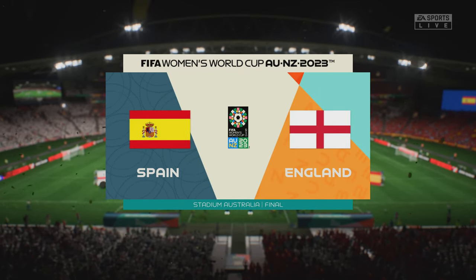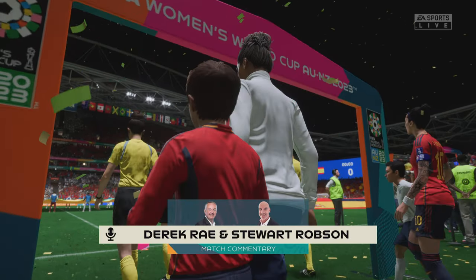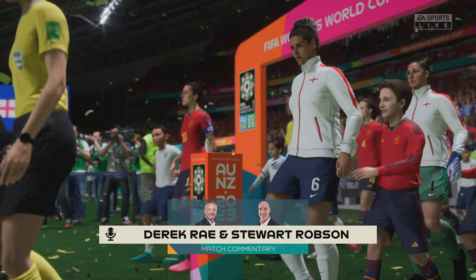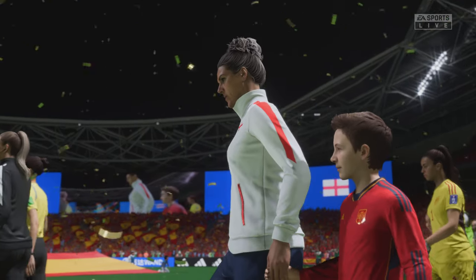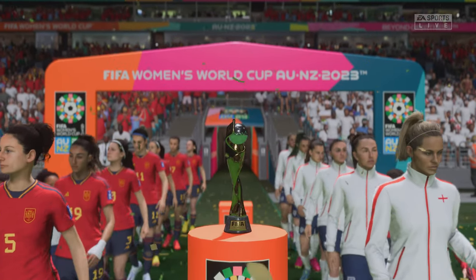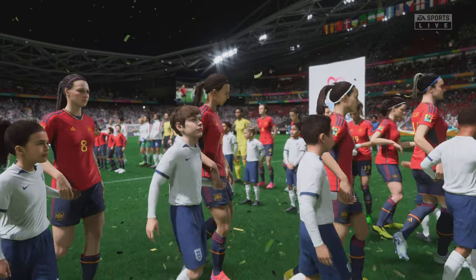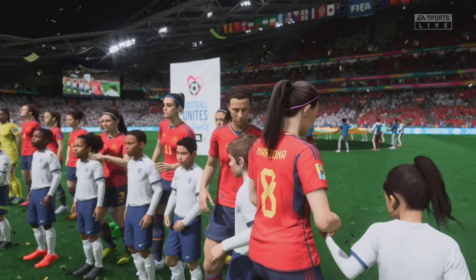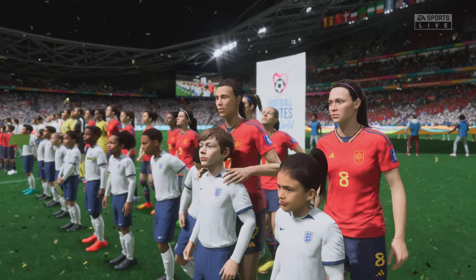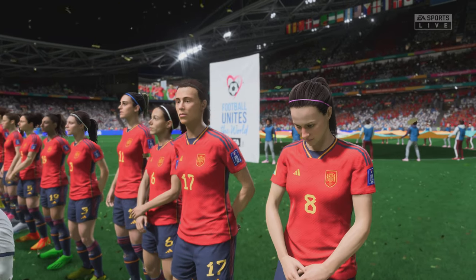Hello everyone, it's a delight to be with you from Stadium Australia here in Sydney. I'm Derek Ray, and sitting next to me with his tactics charts at the ready is Stuart Robson. And it's decision day here at the 2023 World Cup. The final stands before us. It's Spain against England. Well, what an occasion for these two sets of players. A chance to be world champions. Let's hope the game matches the atmosphere. It should be an absolute cracker. I can't wait for this to start.